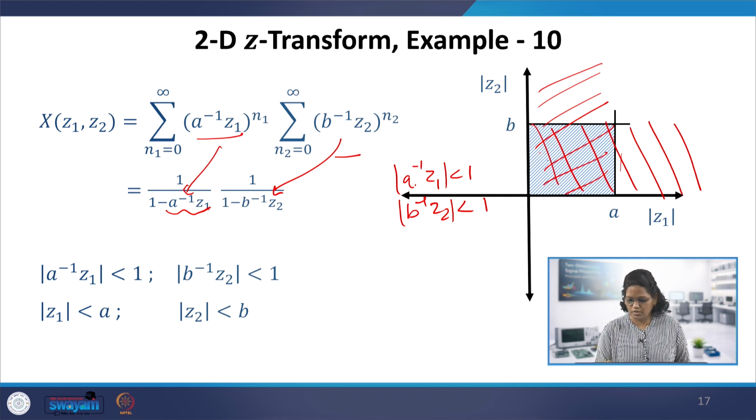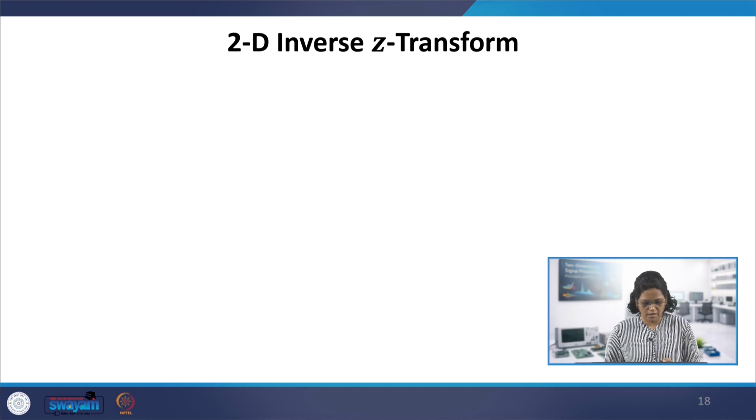So the intersection region is ROC here, which we had mentioned in the diagram. For the third quadrant sequence, you can see the first quadrant's region of support was here, the second one was here, and the third one has the region of convergence in this region. You can clearly visualize that through these diagrams.